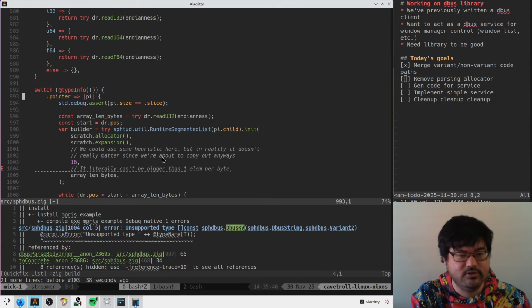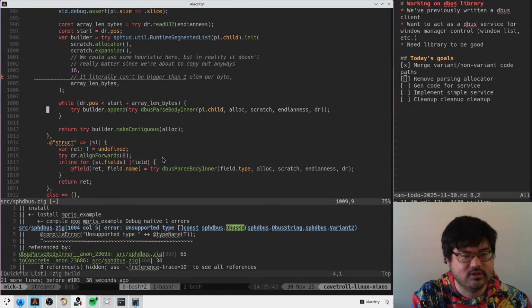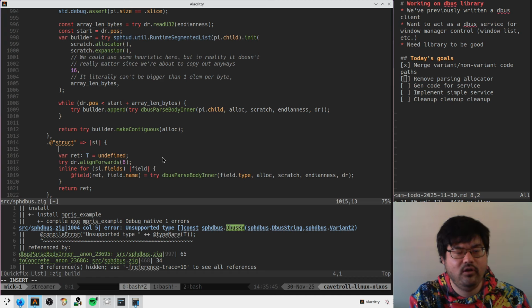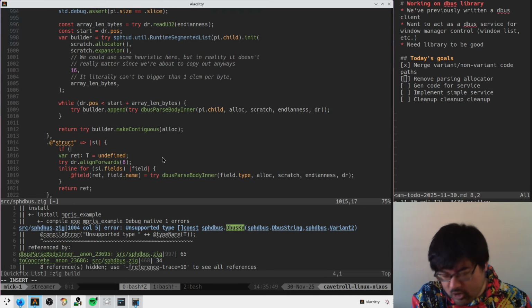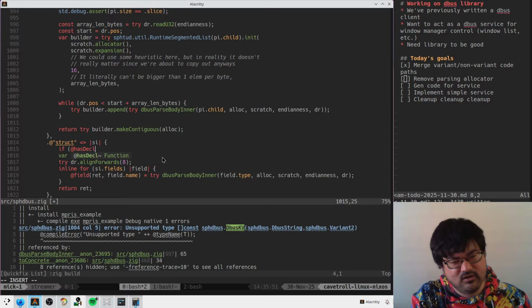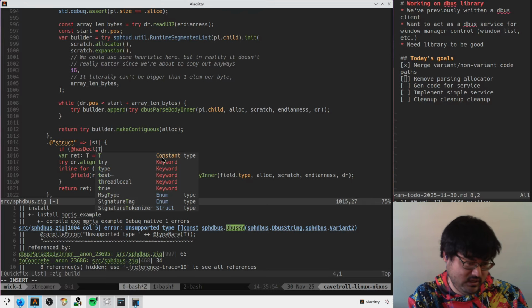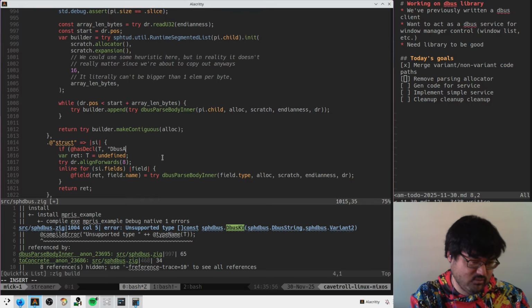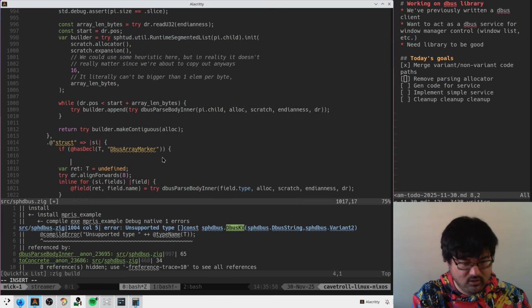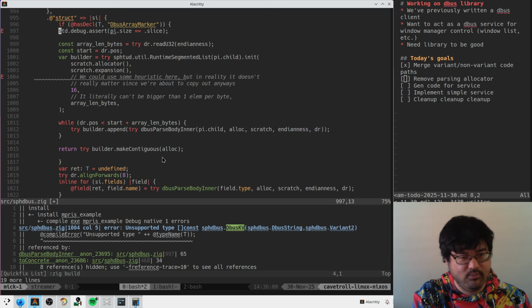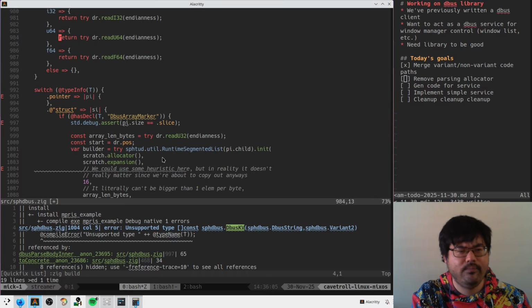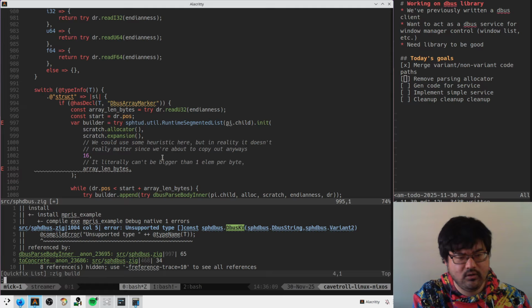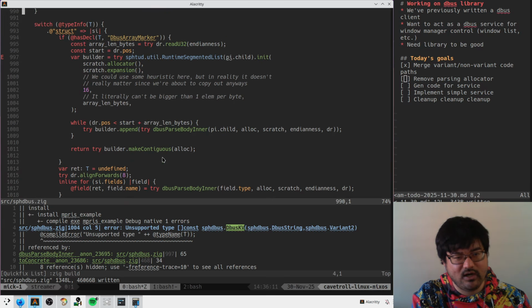So I think what we actually want to do here is take this pointer stuff, and say if there's the marker in this thing, so if it has decl of T of dbus array marker, then do the stuff in pointer. And we need the child thing again.